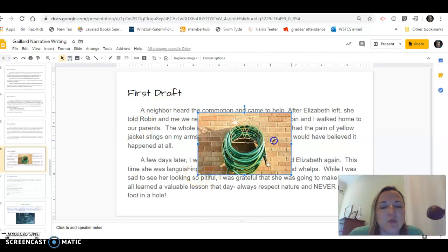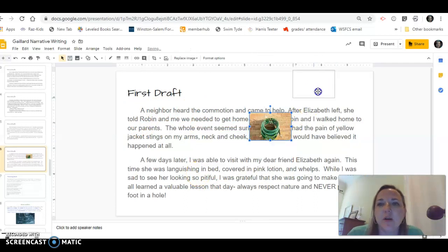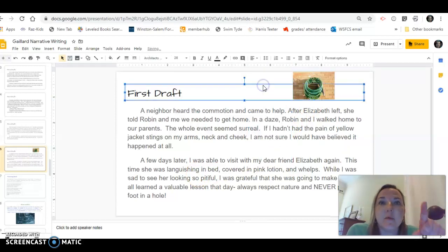And so you're just going to stick it. Don't cover up your writing or anything. Just stick it somewhere up here in the corner, and I'll see it. And when I see it, I'll know this person's following directions and did exactly what they're supposed to do, and they get some extra points for that. So make sure you put your picture in there, boys and girls.